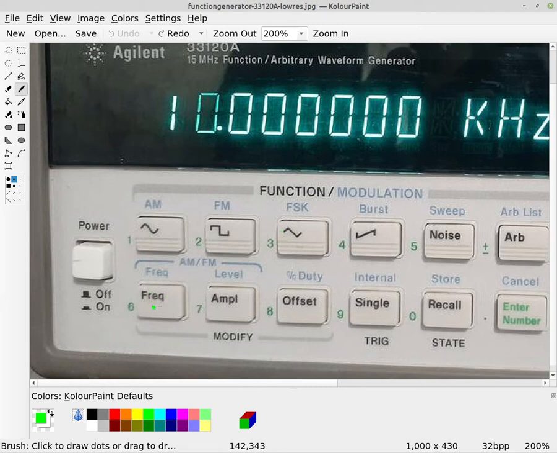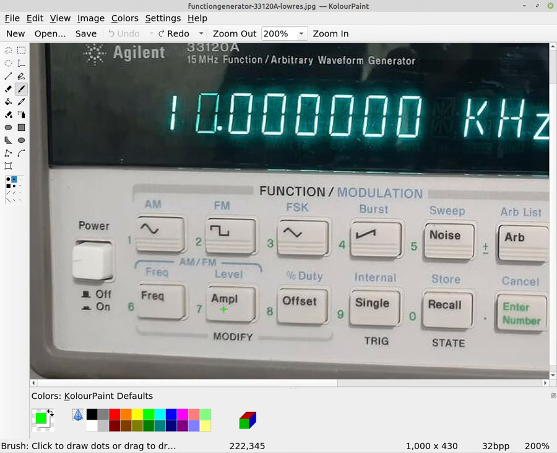Looking down below that, we have button 6. We'll set the frequency or the amplitude or the DC offset. So you can modify the frequency. If you want to change a frequency, you would of course start by pressing the frequency button, and then you could change the frequency.